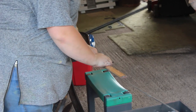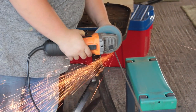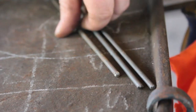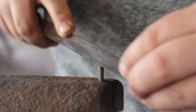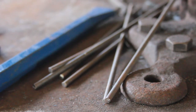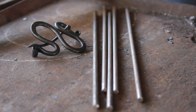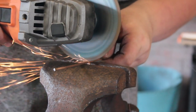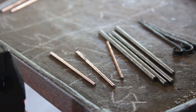I start by measuring and cutting my steel. For this project I use two different stocks. Once the steel is cut I use a file to take off what's called a burr — this is a sharp edge that's left after you've cut the steel. The first stock is for the scarf pin itself whereas the second stock is for the actual pin. It's the same process: cutting with the grinder and then filing off the burrs.